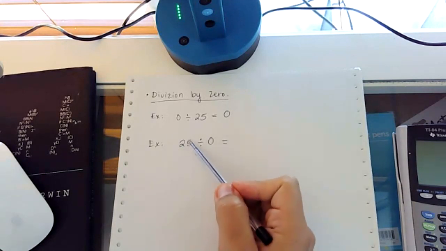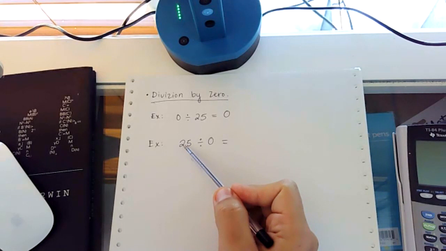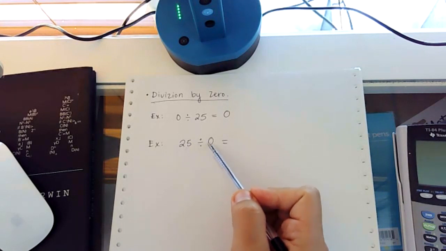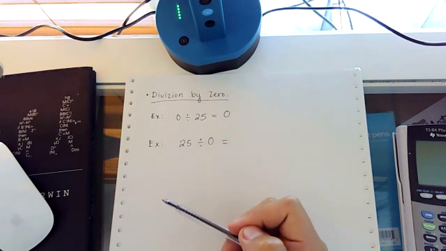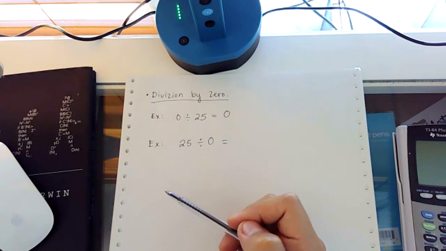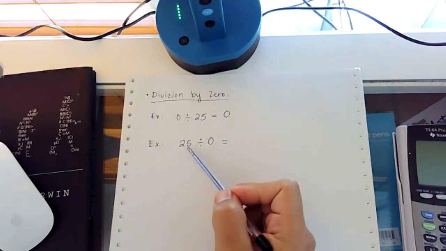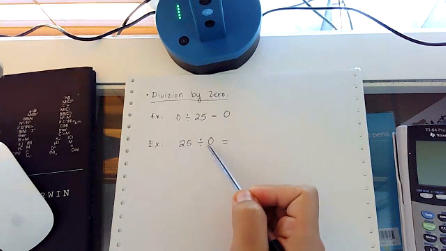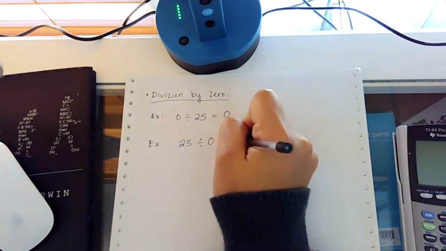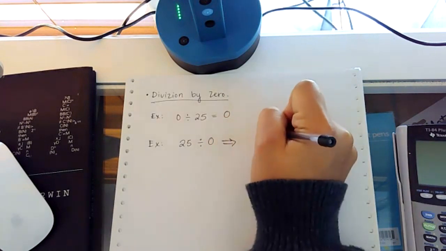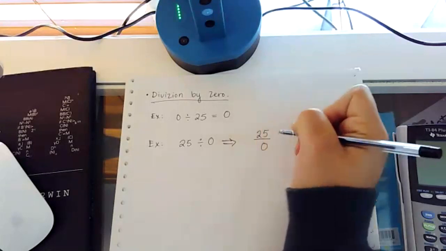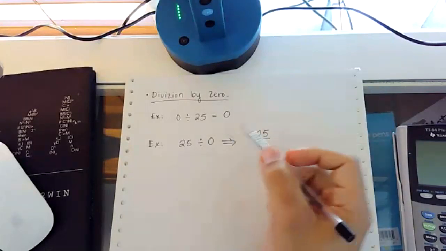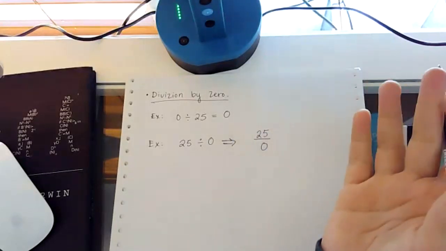If I had 25 pizzas and I divided them among 0 friends, is that how you're thinking about it? You would still have 25 pizzas? Okay. Yeah, and that's where the analogy sort of breaks down, because we really want to think about this division problem like this: 25 over 0. And whenever mathematicians write a fraction like this, it's a division problem.